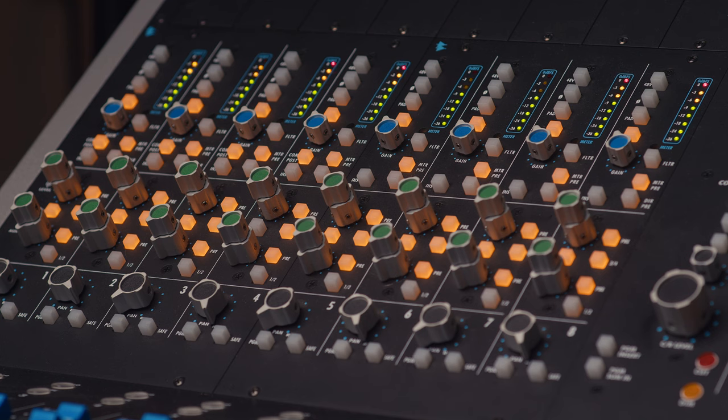And then the third stereo group, which is labeled vocals on here, that's separate, and that goes into your mix bus. So if you look at it, once you have 8 channels of preamp set up on this, channels 1 and 2 cascade into channels 3 and 4, and then those go into 7 and 8, which is your mix bus. 5 and 6 go into 7 and 8 separately. And I hope you're following. It's a little complicated, but if you look at their diagrams and the manual online, I think it'll make a lot of sense.